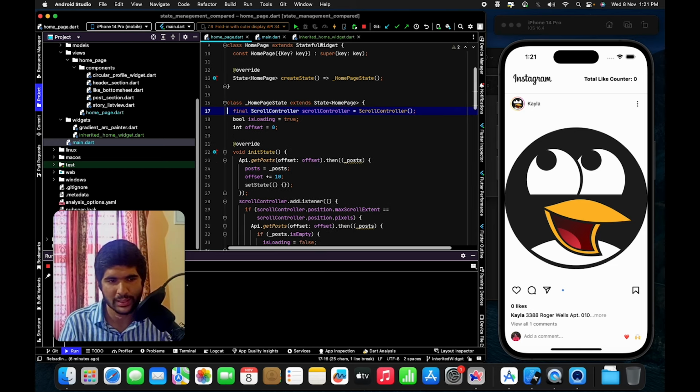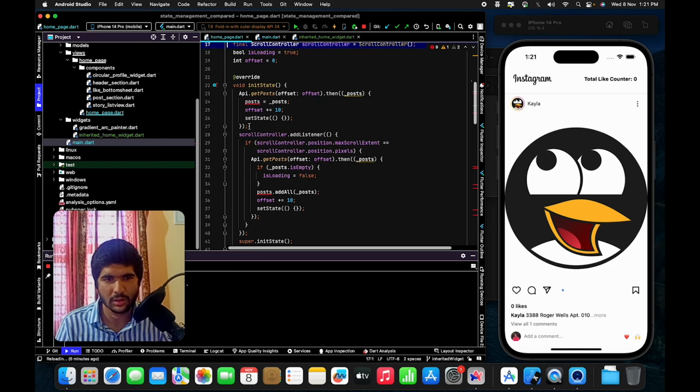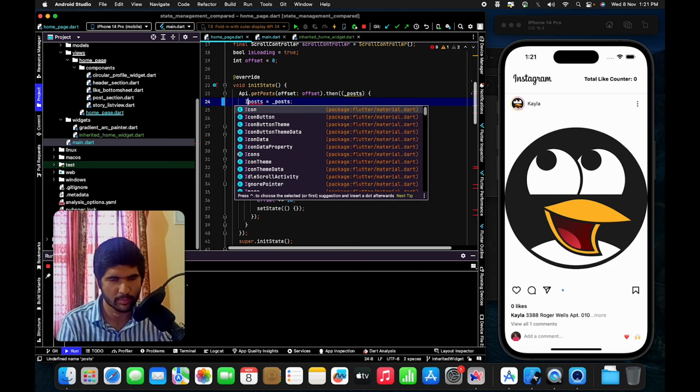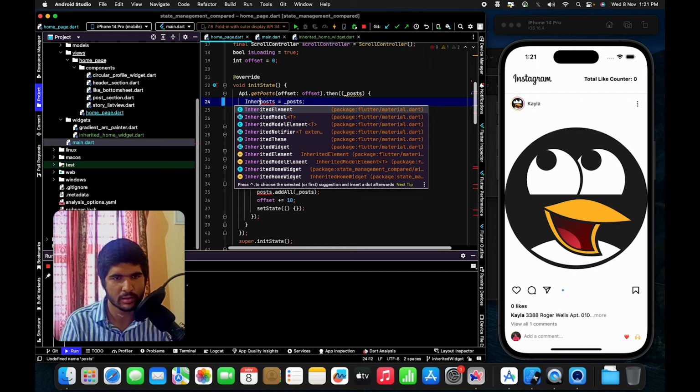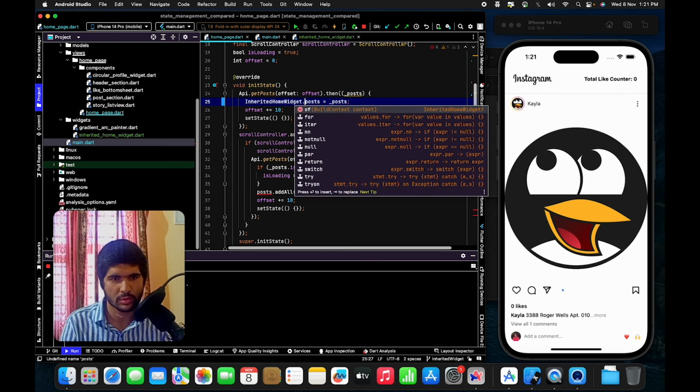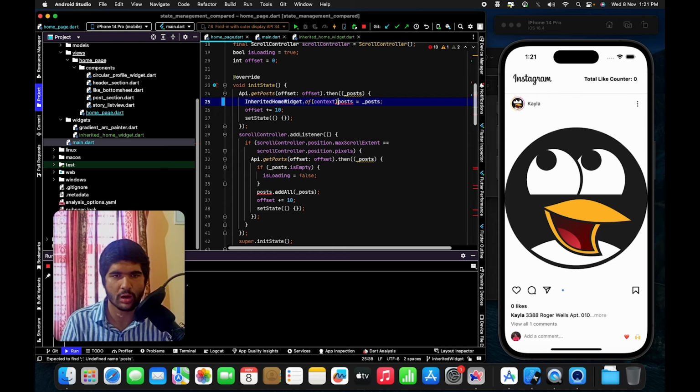So I'll remove the post now, and here we can simply access it with the help of inherited home widget dot of context. So now we have our inherited widget method, and then we can access our posts, right?